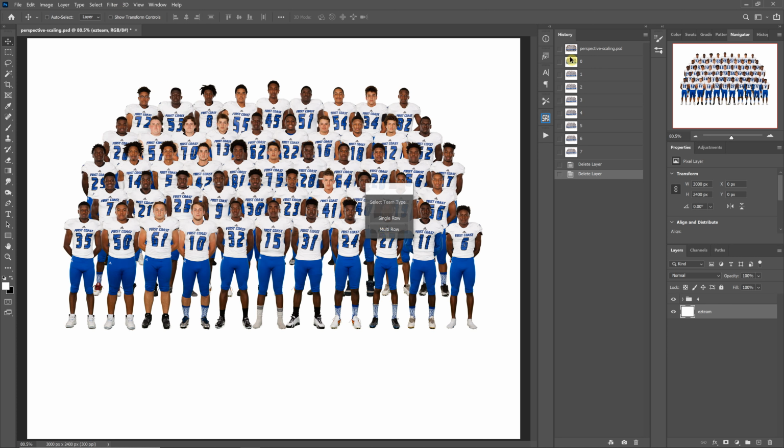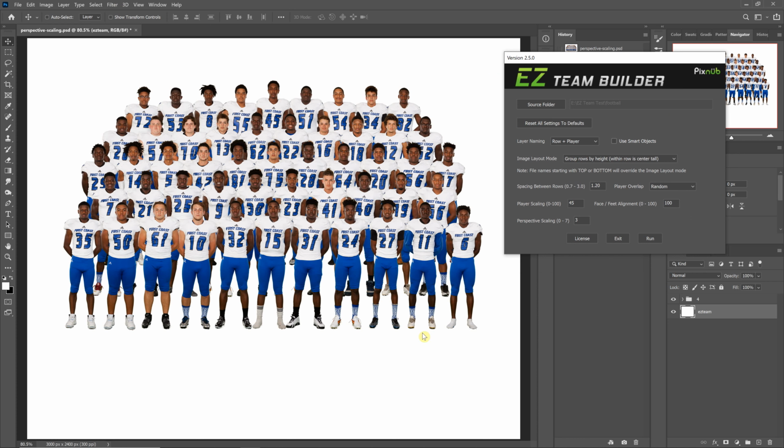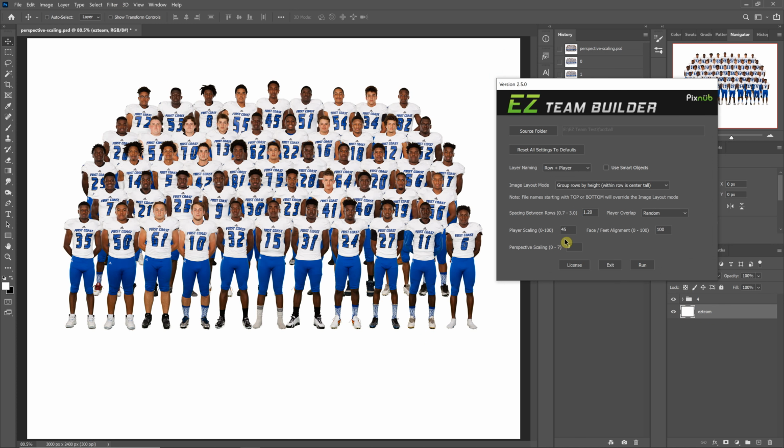And I would never recommend actually building a team if you've already got a team in there. It's going to slow the software down, and I don't even know if it'll work right if there's two of them in there, because it's going to try to create duplicate layer names. But just so I can open it up and explain things while we're looking at it, that's why I did that.